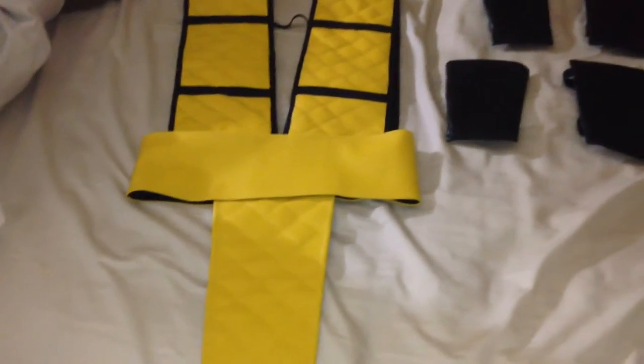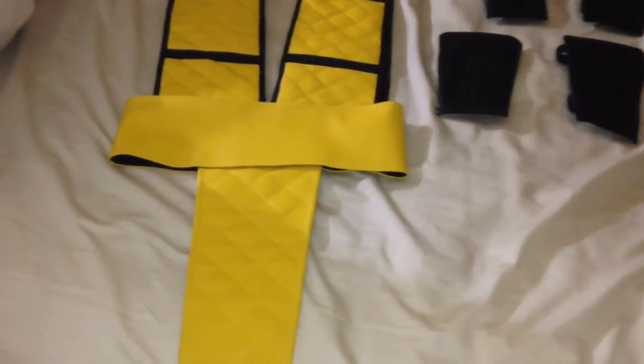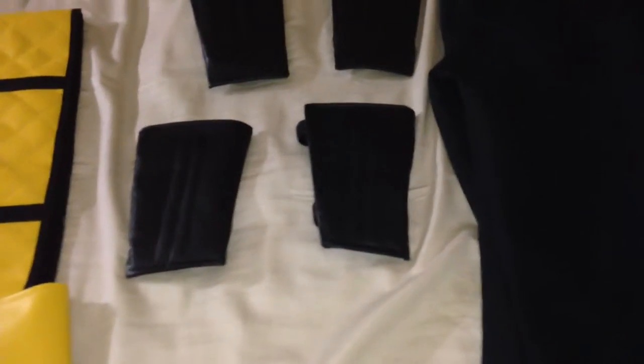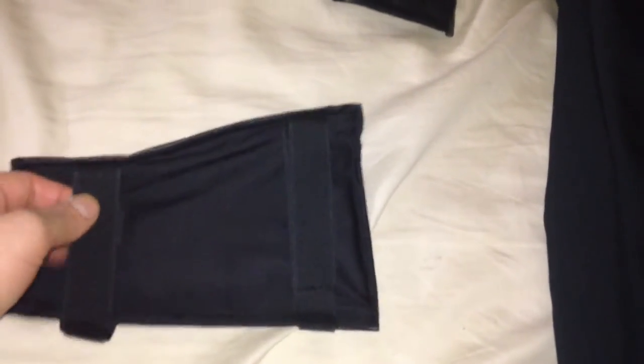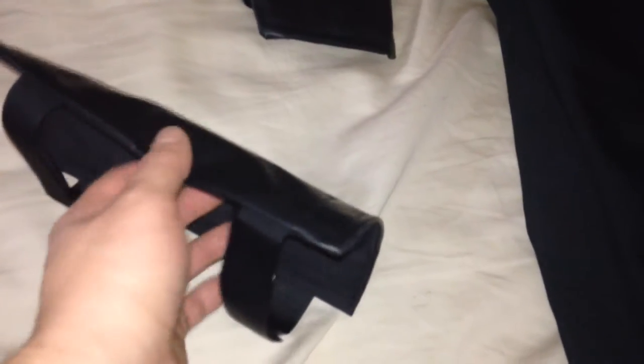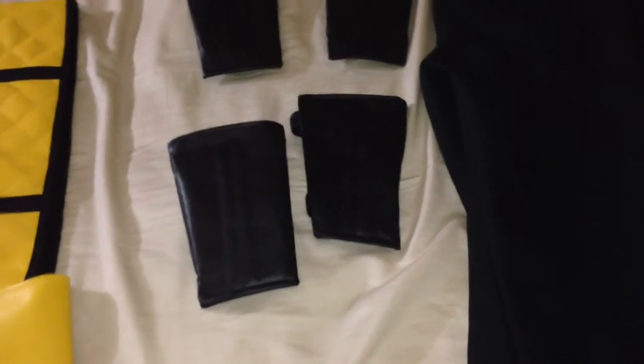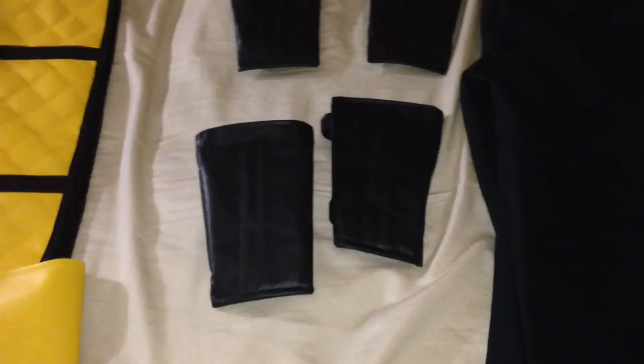It's kind of a pain to get that back part velcroed by yourself because of how exact the measurement is. As for the included shin and forearm guards, I find them kind of useless — they're a little on the flimsy side. The velcro is only at the top and bottom, so the middle part won't stay against the curvature of your arm. I'm probably going to fabricate ones out of anti-stress foam and craft foam instead — I've seen a bunch of tutorials on the forums with really excellent results.